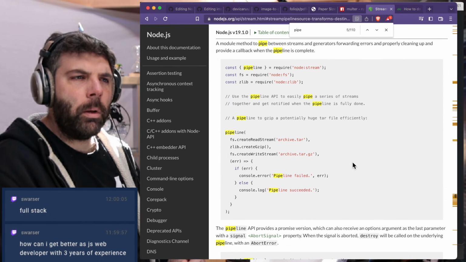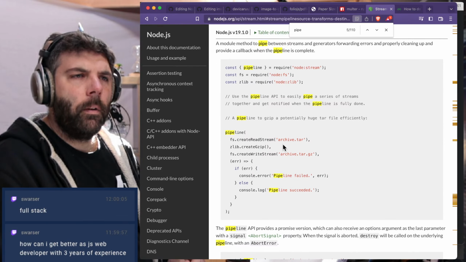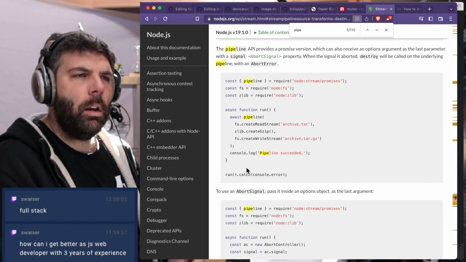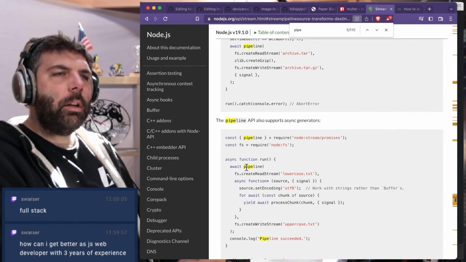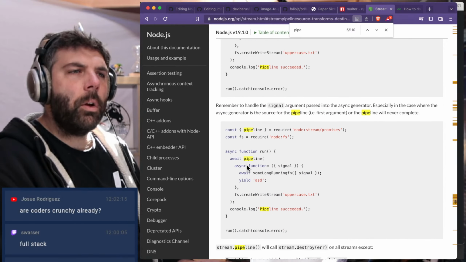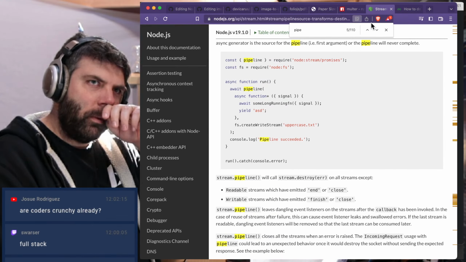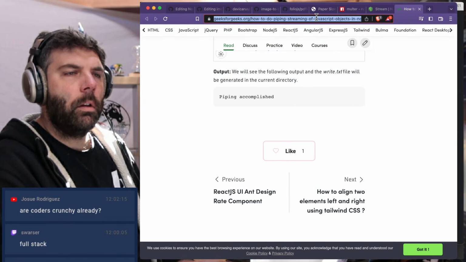Yeah, so that's what we'd want to do. Maybe. I actually don't know how you create a true pipe, a read-write pipe in Node.